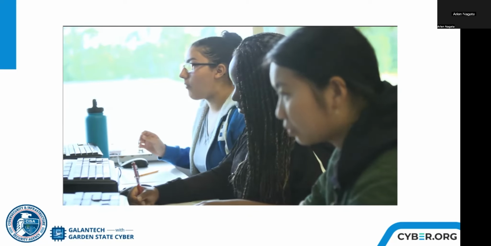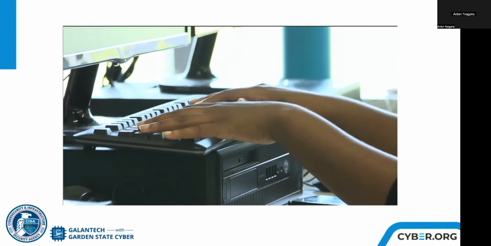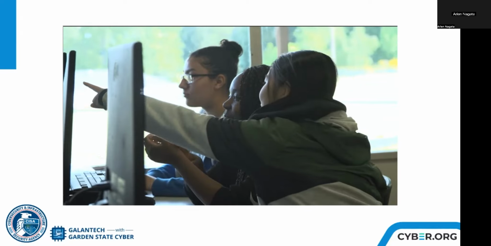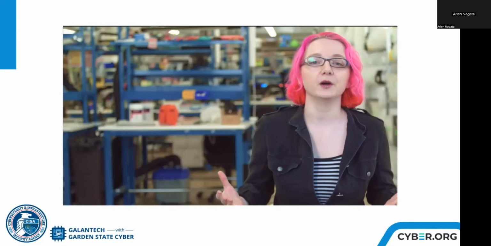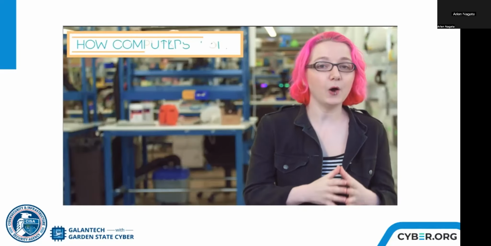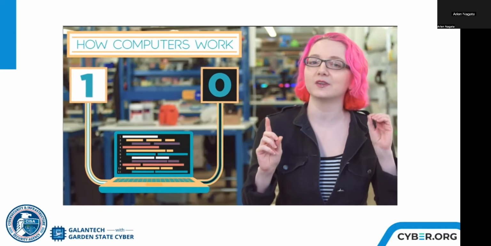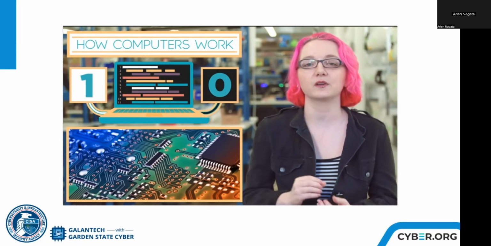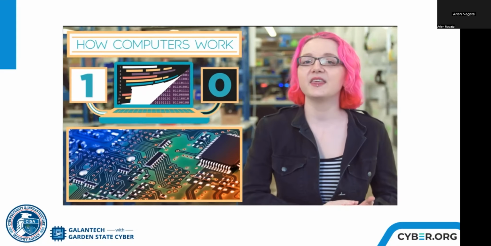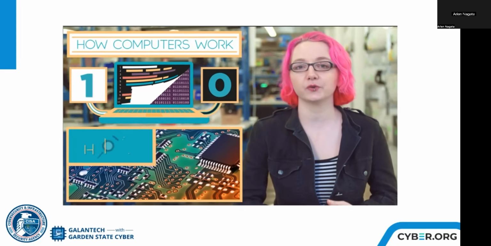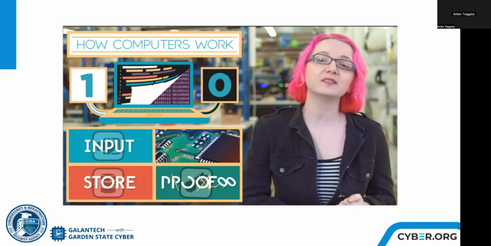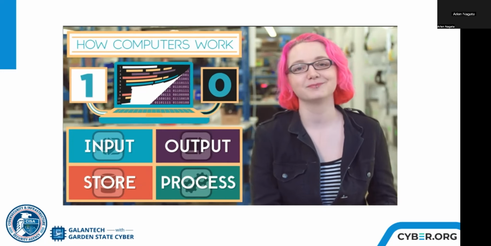When you use a computer to write code or make your own app, you're not dealing directly with these ones and zeros, but you will be dealing with images or sound or video. So if you want to understand how computers work on the inside, it all comes down to these simple ones and zeros and the electrical signals in the circuits behind them. They are the backbone of how all computers input, store, process, and output information.